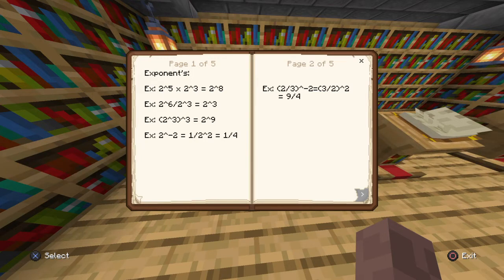On the last line, when dealing with a negative exponent on a fraction, all you have to do is flip the fraction to turn the exponent value positive, like the last rule, the reciprocal. For example, (2 over 3) to the power of negative 2 equals (3 over 2) to the power of 2. This will equal 9 over 4.